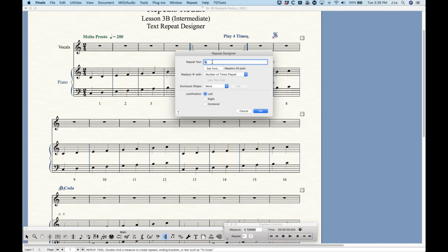All right, so that is the very rudimentary repeat designer. Again, there are some things in here that are to be desired as far as I'm concerned. And there are certain cases where I actually believe that it can be easier or more flexible, at least, to use an expression instead of a text repeat.